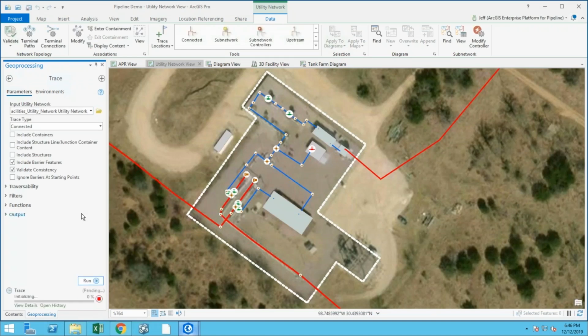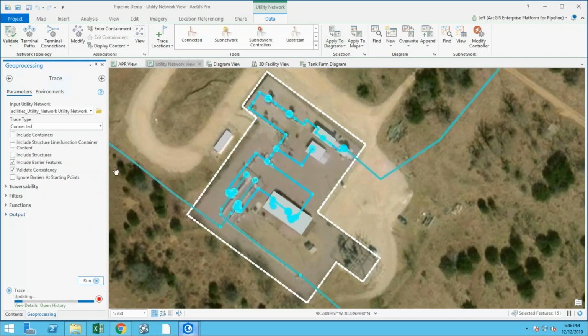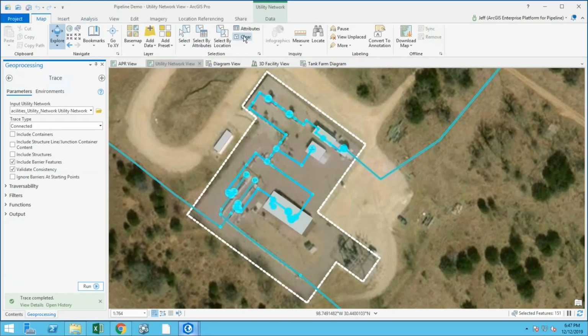So I'll just run a quick connected trace on this model and kind of show you how that looks. I'm coming off the linear referencing system into this launcher receiver assembly inside all these buildings, and then back out the other side, and then on the downstream side and out that. So now I have all kinds of new functionality that I can enable now that I know how all my PODS linear referencing data and my non-linear referencing data is all connected together, and do flow and trace analysis and all kinds of interesting workflows with that connected model.